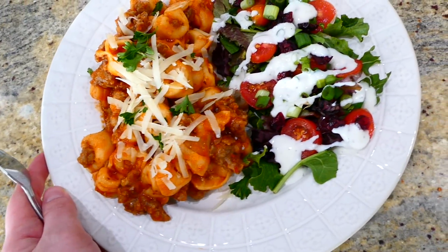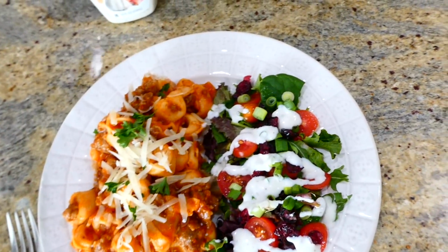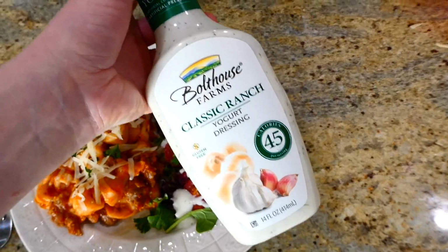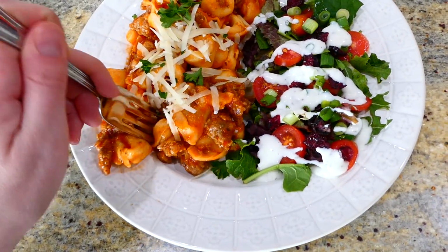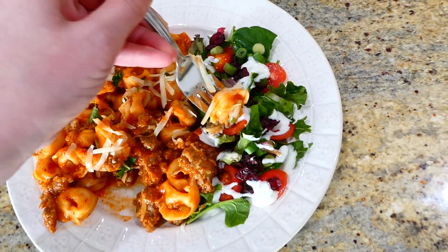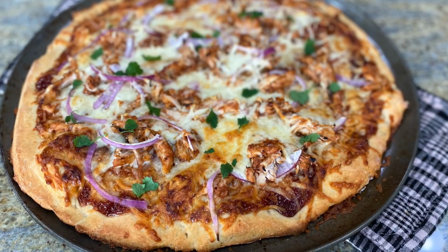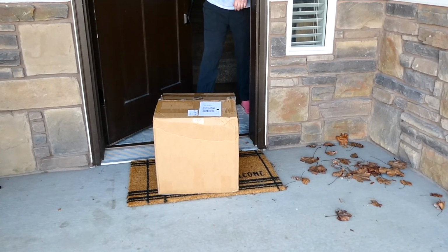I served our tortellini alongside a side salad with spring mix, cherry tomatoes, sliced green onions, dried cranberries and avocado. And then for the dressing, I just used this Bolthouse Farms Classic Ranch. It's really good and I do recommend it. This tortellini tastes like you spent hours and hours trying to make it, but it's just so simple to throw together. Now we're making this barbecue chicken pizza with an amazing 2-ingredient pizza dough recipe.